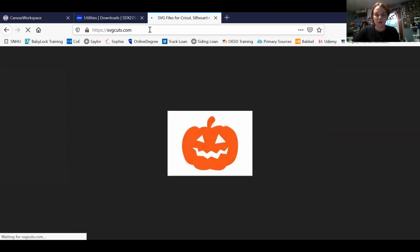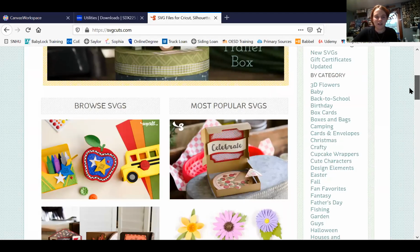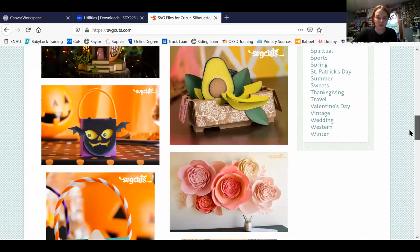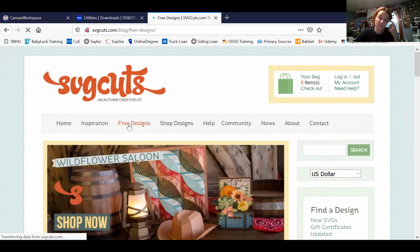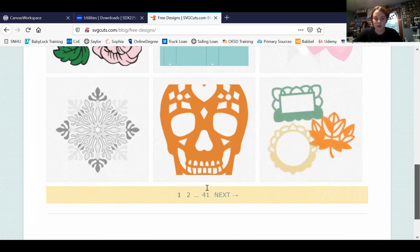svgcuts.com is another one. This has more paper cuts. Oh my gosh, that's cute. These are more for paper. However, a lot of these designs do work for fabric. The avocado card, that's just funny. So there's a lot of beautiful designs on here, but if you go under free designs and you scroll down, some of these again are for paper, but a lot of them you can use for fabric.